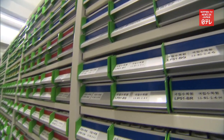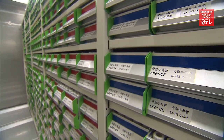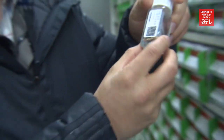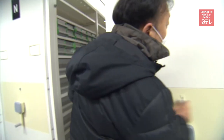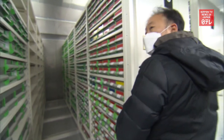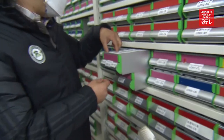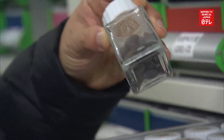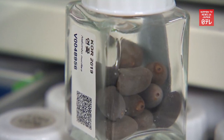They will come into use if a plant becomes extinct due to factors such as climate change and conflicts. The head of the vault showed us some rare seeds that were unearthed during an excavation of castle ruins in 2009. They were seeds of a type of lotus that existed about 700 years ago.